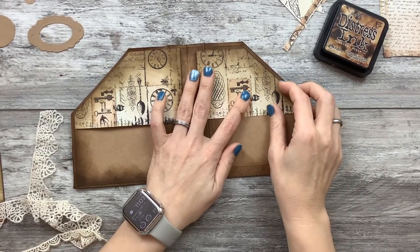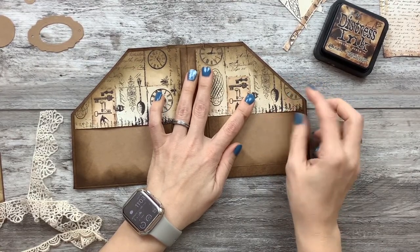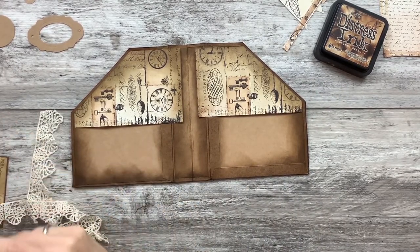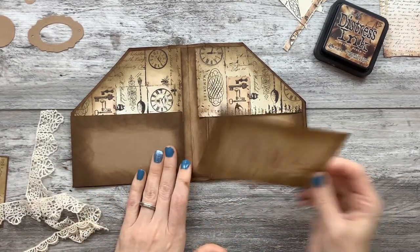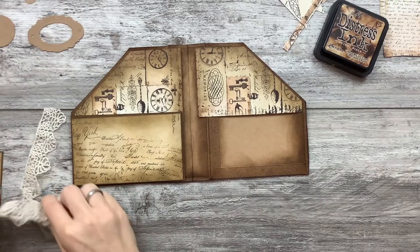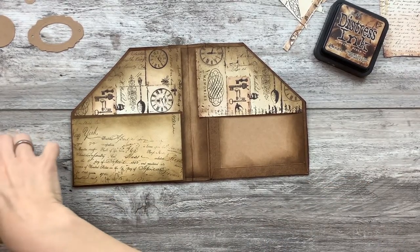The plan is to — I cut out pieces and I'm using just craft paper, because that's what I used on the inside. Then I'm going to make pockets that go like this kind of thing. And I want to put some of this lace in here. So that's what we're going to work on.